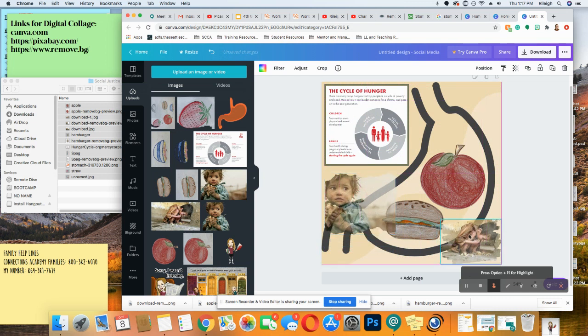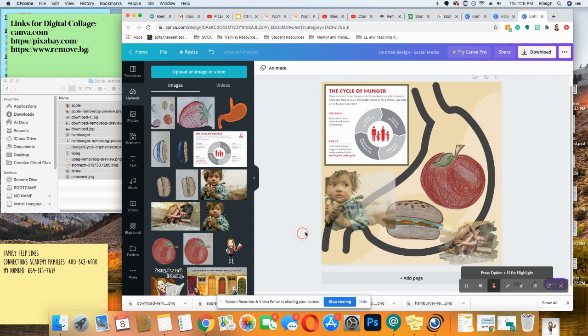Then we have our imagery, which shows a lot of pathos. It makes people sad for these kiddos. You might even find another picture of a hungry kid to go in this spot.